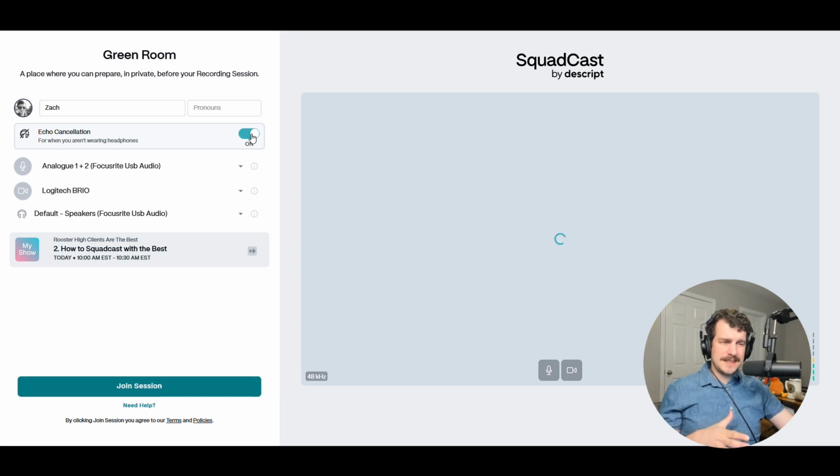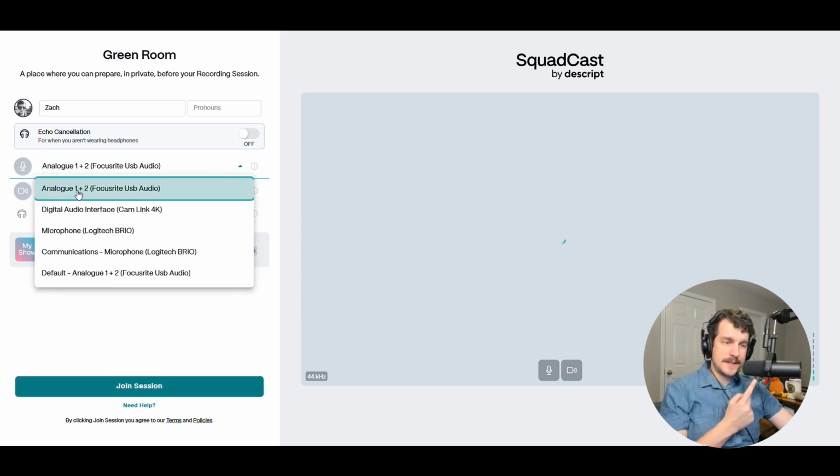Your audio recording is likely to be generally of a bit of a lower quality with a few small issues here and there. So if you're fine with that, that's totally okay. However, I highly recommend wearing some wired headphones and keeping this off. And then make sure that your proper microphone and camera, if applicable, are used here.